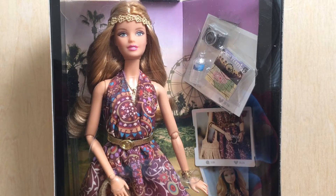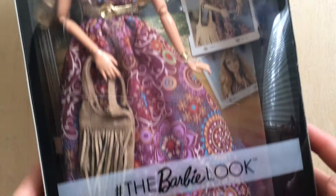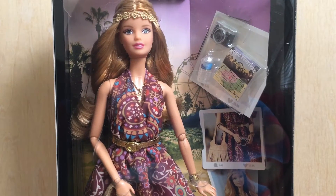Hey everyone, this is Jonathan and I'm back with another doll review. Today we'll be talking about one of the new Barbie Look dolls — she is from the second wave of this line. There are two in the second wave and this is one of them. I managed to snag this beauty at Walmart for $29.99. I do have the other one as well but I haven't unboxed her yet. She's actually shown on the back of this box so we'll be able to talk about her in a sec.